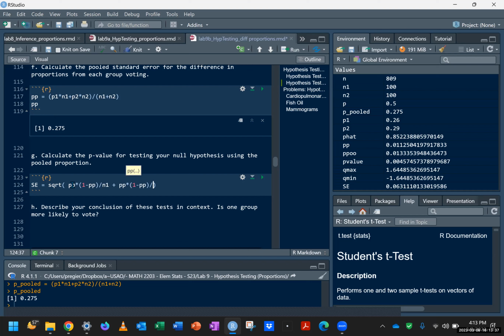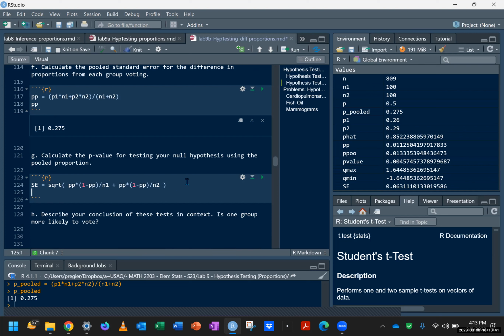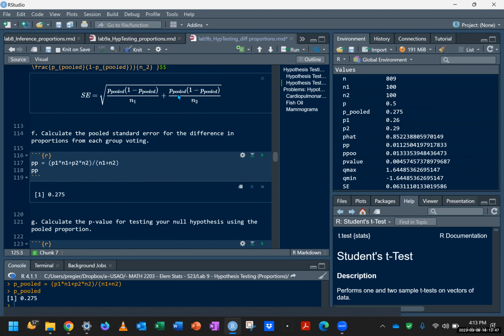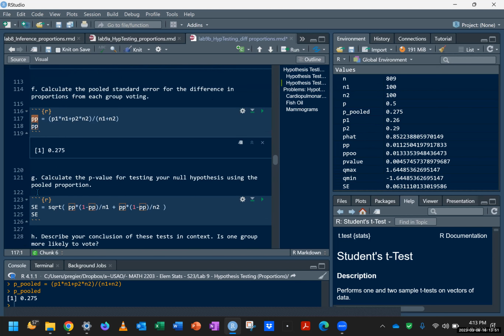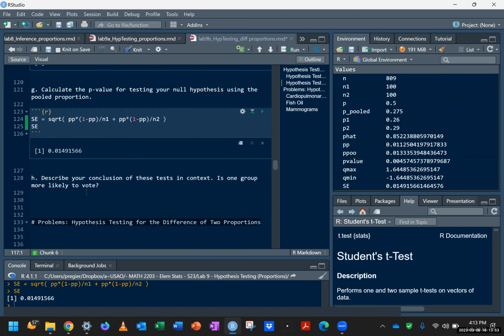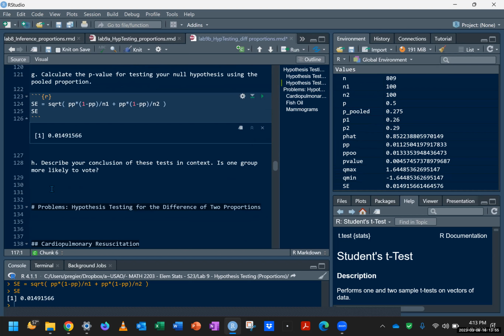Well, we don't have to know all the details of the formula. We just have to know how to implement it correctly. So check your work here. Make sure you can find that formula for the pool proportion right here. Using our variables, we have to be careful of what all our variables say and make sure we're putting in the variables that correspond to what we want. And then this tells us something very interesting.